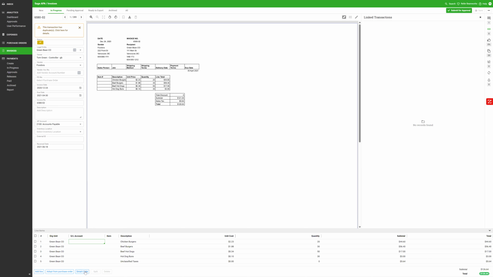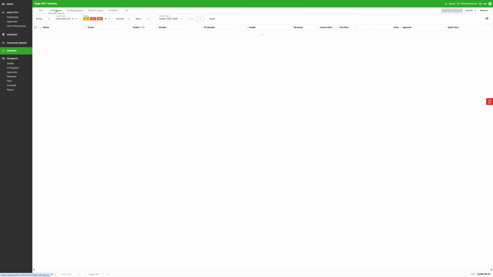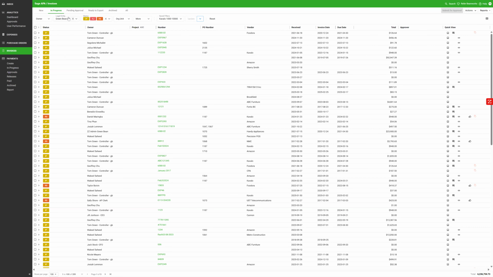So for that odd invoice that the smart code or PO adoption can't capture, like I mentioned before, just double clicking on the GL account and choosing it like so to do that quick review before submitting for approval. And you'll see the submit for approval button right at the top corner there. So we'll jump back in to the in progress tab, and you can also batch approve and select. Let's say this is filtered by legal entity and your name is assigned to it. So you could select all and submit for approval from here.